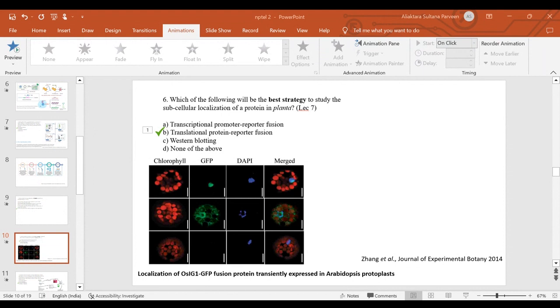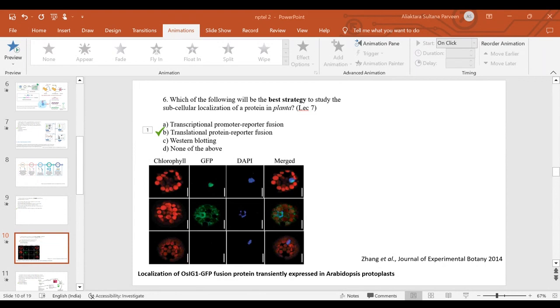This is like some rice protein probably, so that is being tagged with your GFP. So you can see the GFP here. This experiment is done in protoplast. Protoplast is generally isolated from the plant tissues. They form some spherical shape. So it is used as an in vitro system in many cases. I mean, not exactly in the plant, where you are taking out some part of it from the plant.